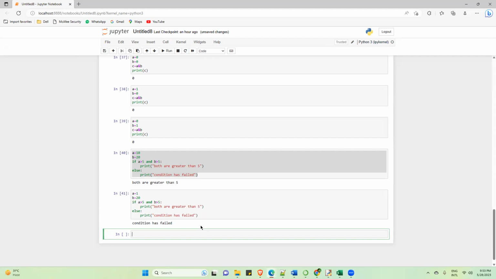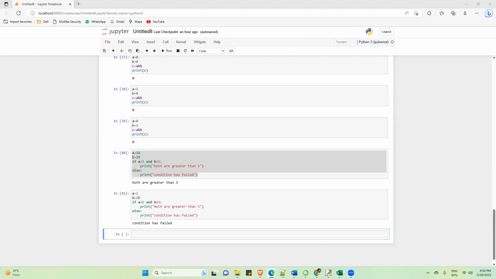Is this clear, guys? Sir, why are we using and and not the ampersand sign? Good question. When I teach you the bitwise operators, I will explain where this ampersand is used and where that and is used. I know all these questions, but I have to go one by one in an incremental manner. So I will answer that. Any other question, guys?